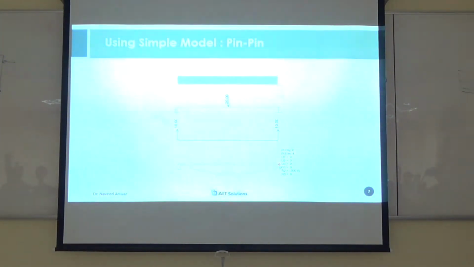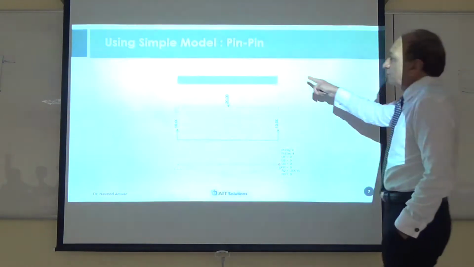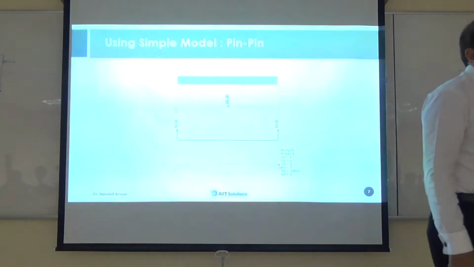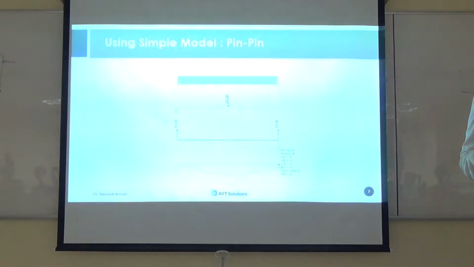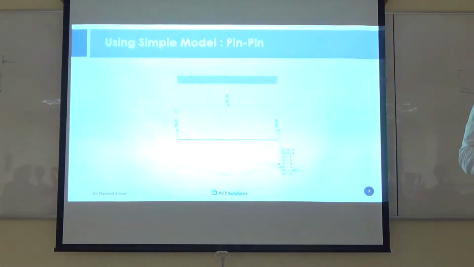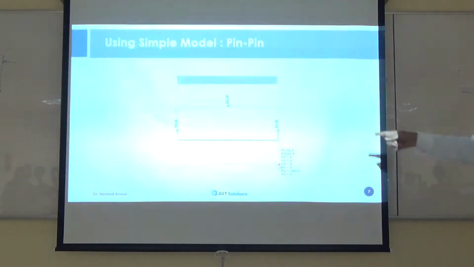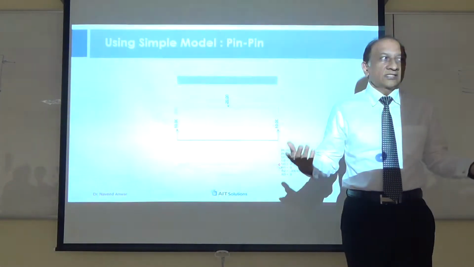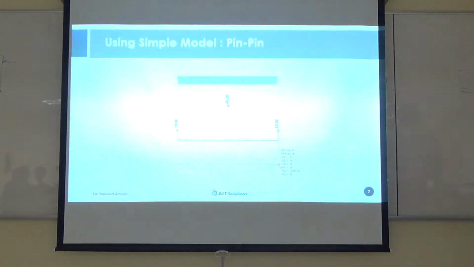Next step. Pin. Instead of pin-roller, we assume that the supports are pin-pin. People can assume pin-pin or pin-roller. Because bearings are not rollers. They have some resistance, shear resistance. They have stiffness. So whether pin or roller, we don't know actually. But pin-roller is one assumption. The other extreme assumption is pin-pin. So if you use the pin-pin assumption, you will find that the results are not different in this case. Because it's simply supported, no difference. Correct? So whether you use pin-pin or pin-roller, you get the same result. So people don't really care which one they use. Both give them the same results. So it doesn't matter. Let's come to the next.